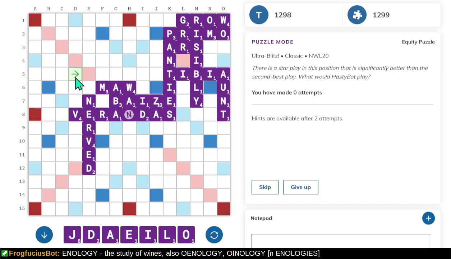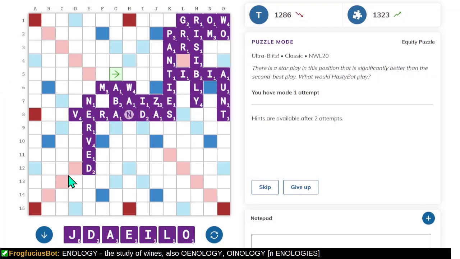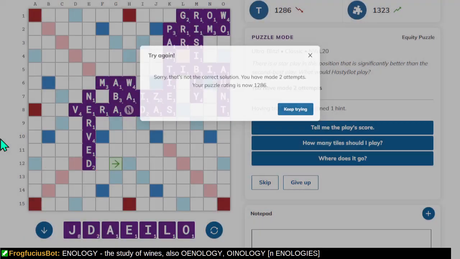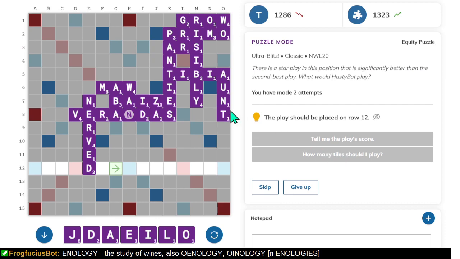You could wait, Ogive doesn't take a J, does it? This doesn't score well anyway. But yeah, this was my first thought. It's not good enough. The board's too large. Row 12. All right.